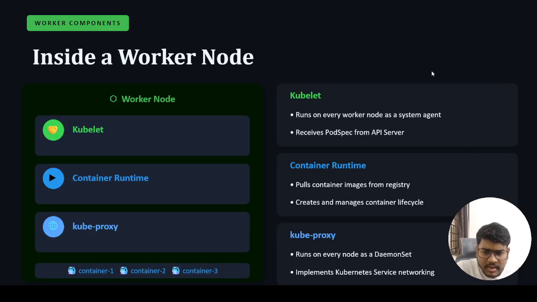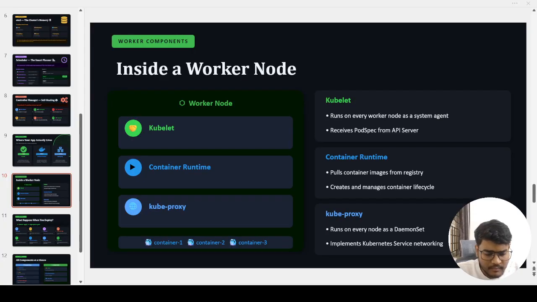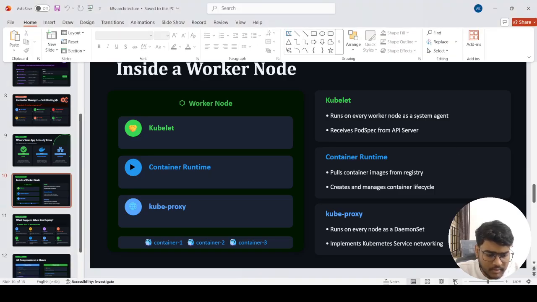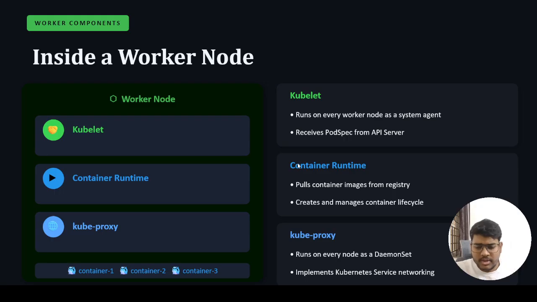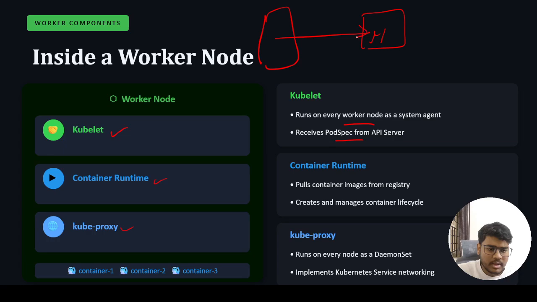Now let's discuss the worker node components we have. Same thing we just told you: kubelet, container runtime, kube-proxy. The kubelet runs on every node and receives the pod spec from the API server. So this is your API server, this is your node, here the kubelet is running, and they communicate with each other.